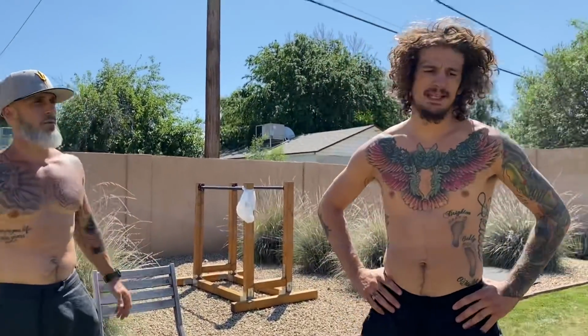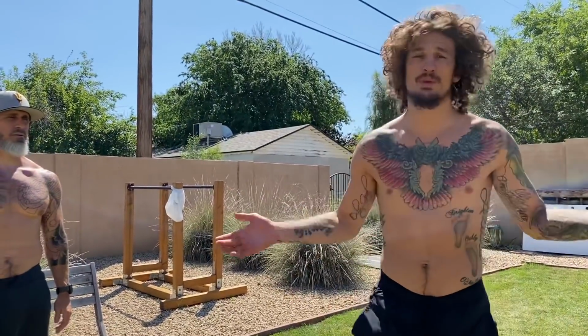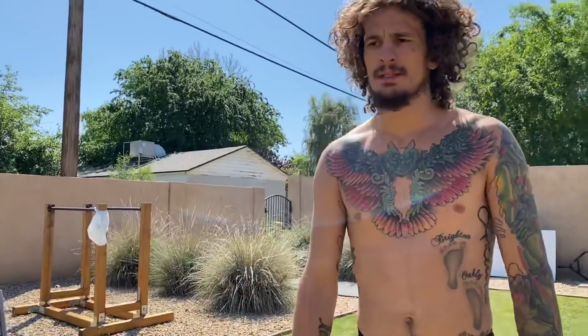Yeah, and if that takes you 15, 20 minutes, whatever it takes you, you guys might as well get a good warm up in. Those animal movements are good warm ups. Some cat cows, literally just swinging your arms back and forth. Just get a little warm up, especially if you don't have anything to do all day. You might as well take an extra 15 minutes to warm up, cool down.